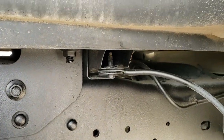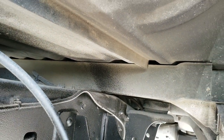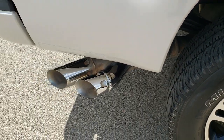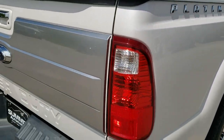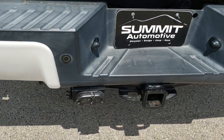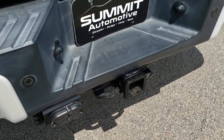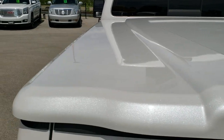You can see those box rails all look really good. It's always where you want to look for corrosion — on those box rails — but this one has just about no corrosion on it. It has a chrome-tipped exhaust and the Platinum block lettering on the box. As we come around to the back, the rear bumper is in excellent condition; didn't see any dents or dings on that. It has a full towing package which includes a receiver hitch, 4-pin and 7-pin wiring.